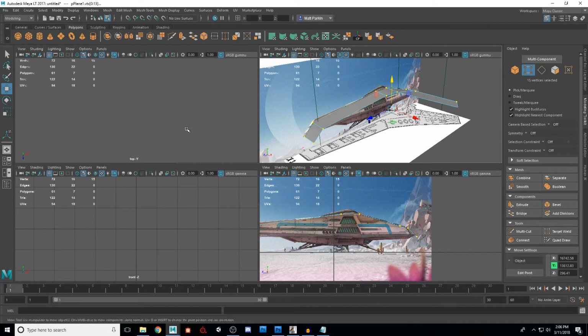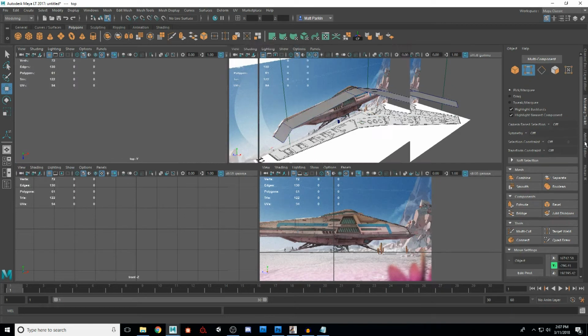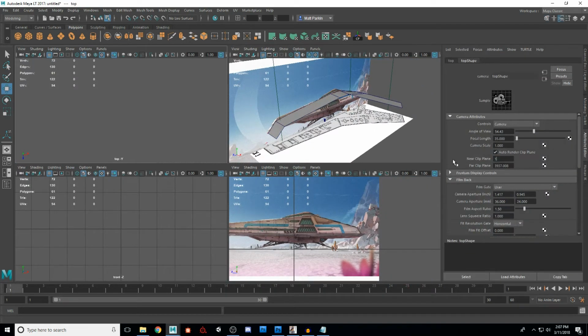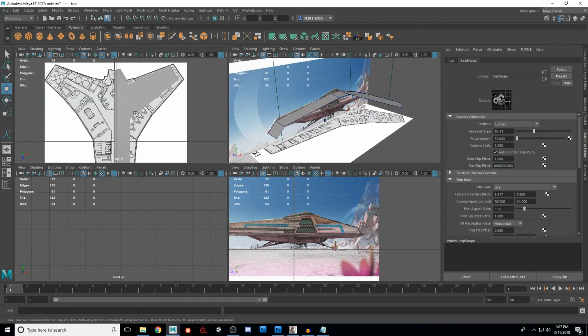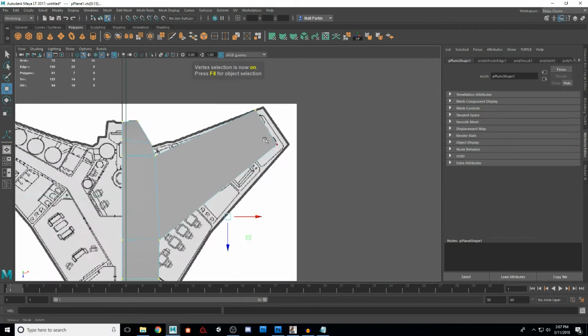If I select all my vertices and I go over here and say, show them to me, it's not showing me anything. Oh, you know what? It might be our camera for that as well. Let's take a look. Yep, we got to do it for each one. There we go. That's what we were missing. Okay. There we go, guys. We're figuring it out together. See? You're going to see all the trials and tribulations.